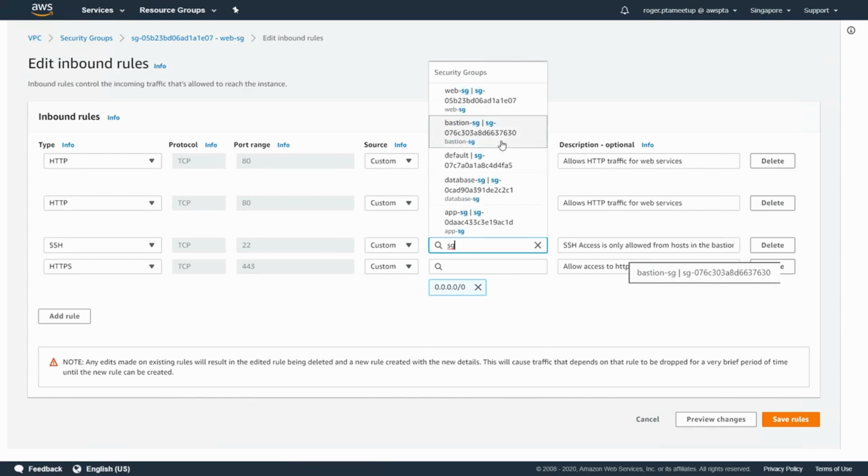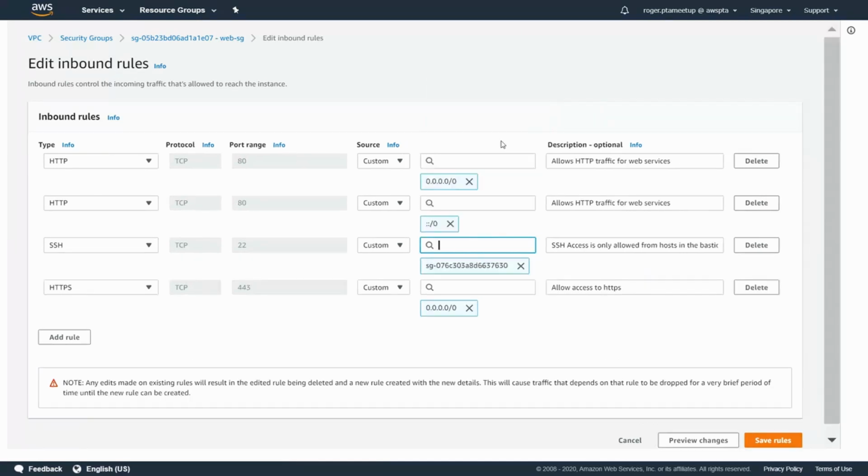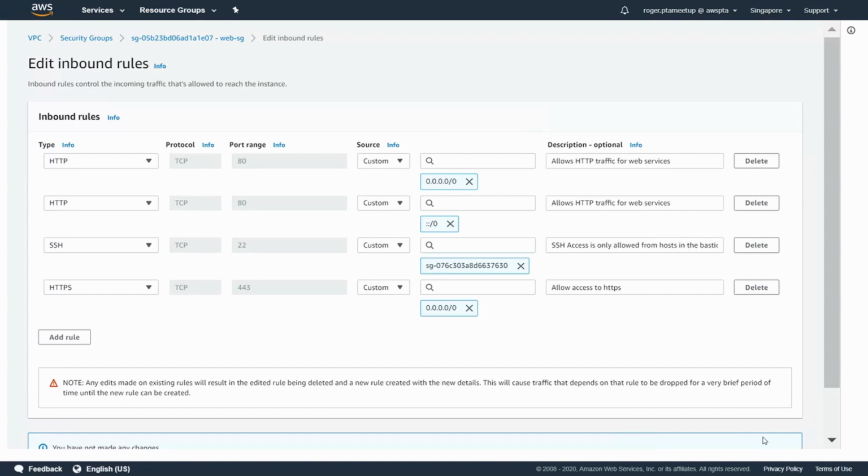And what you're saying here is, my web servers can only be accessed by virtual machines or IP addresses from the Bastion host, virtual machine instances that are part of the Bastion host security group. So that is very profound.